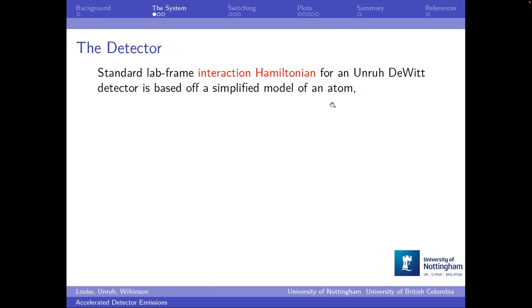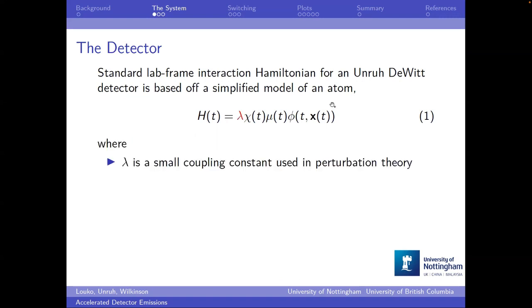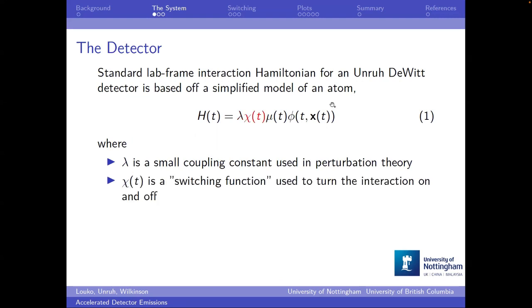Standard frame Hamiltonian, this is in coordinate time, so lab frame, because it's more convenient for the math. There are factors of gamma to work in proper time. Each of these terms will be useful right now, even though you're very familiar with it from the previous talks. So lambda is the coupling constant, and we expand in terms of it, we get the lowest order of it. It's very important. The chi is the switching function, which determines when the interaction is switched on and when it's switched off. Very commonly, this is set to just be 1, so there's always interaction. As we'll see later, we can't have such a convenient choice in this case.